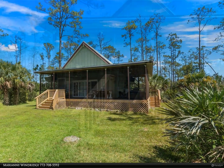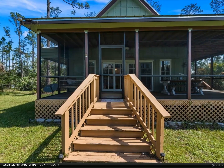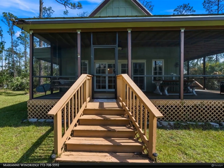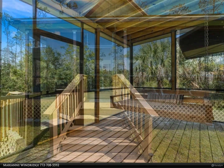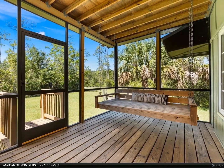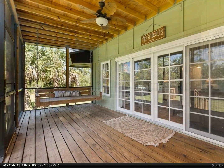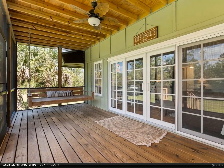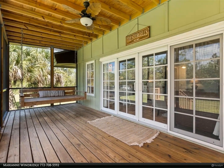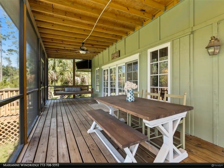Indian Hammock is a gated community of 3,600 acres with approximately 2,400 acres of preserve. Amenities include a private airport, skeet and trap ranges, 5-stand shooting, rifle and pistol range, clubhouse/restaurant, gym, heated pool, guest cabins, tennis courts, RV campground, horse stables, riding arena, and miles of trails to ride.